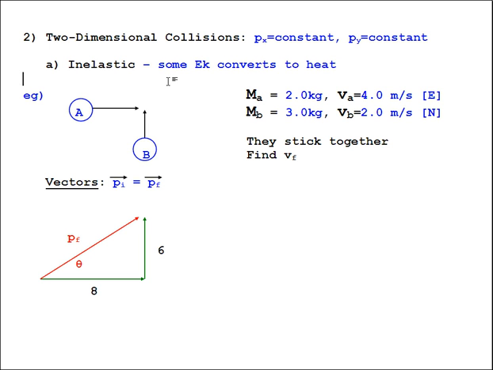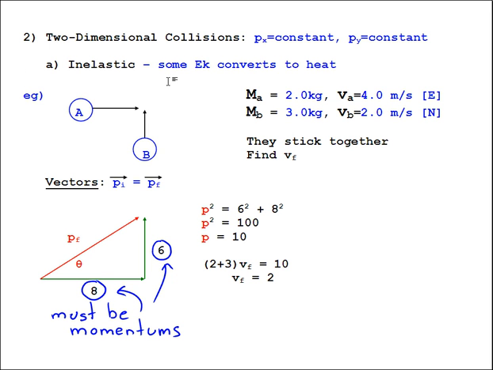Afterwards, they stick together, there's one big momentum, and it's going to have to be the exact same size as that combination of the 8 and the 6. This one's actually pretty nice. It's just going to be some Pythagoras, right angle triangle, little SOHCAHTOA. Trigonometry will be done. Be careful though, make sure that when you're drawing these pictures that you're using momentum. So the momentum values are 8 and 6. We can't use just the speeds of 4 and 2.